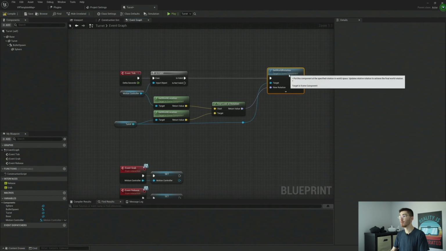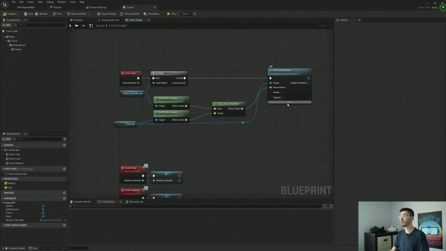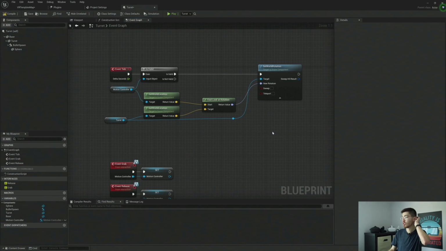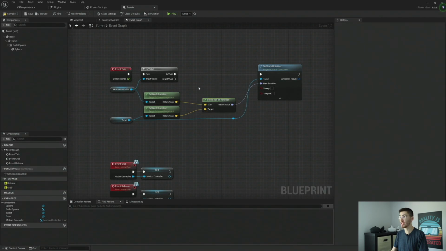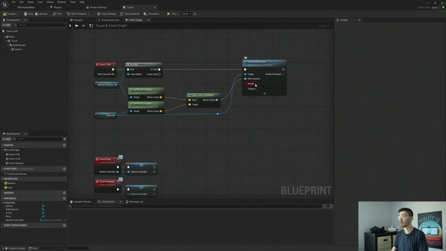Now, depending on your setup, you may need to do some reconfiguration to either the scale or rotation of your turret, or perhaps you may need to swap or otherwise invert the look at rotation that we get out here. We may have to do that as well, but I will talk about that real quick if we do need to make any adjustments to this. But this should all work.